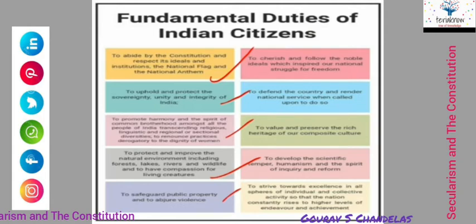Now, to develop the scientific temper, humanism, and the spirit of inquiry and reform. Scientific temper should be developed in the country. Humanism and the spirit of inquiry and reform should also be developed. If it is there, it means we are responsible for the growth. I'm taking the example of Japan. Japan is very rich in human resources. They do not have that much natural resource. It is an island country, a coastal country, where it is very crucial to create human resources for development. And right now it comes in the line of developed nations.